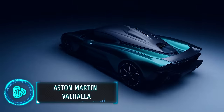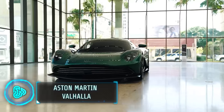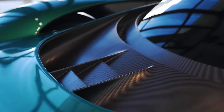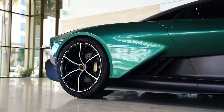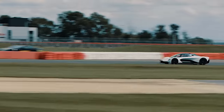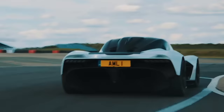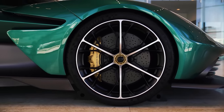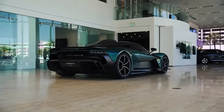Used in the James Bond movie No Time to Die, this car by Aston Martin is the first hybrid supercar made by a collaboration between Aston Martin and Red Bull Racing. With a low dry weight of 1.5 tons, the car can go from 0 to 100 kilometers per hour in 2.5 seconds and has a top speed of 350 kilometers per hour. Made entirely of carbon fiber, the car was created considering daily usage, with a starting price of $800,000.